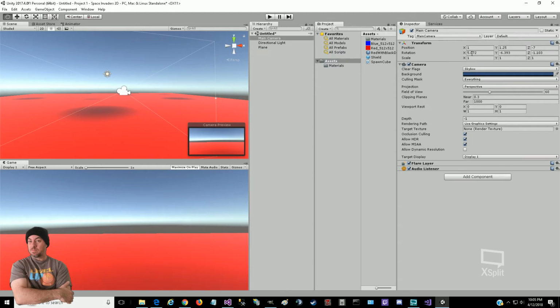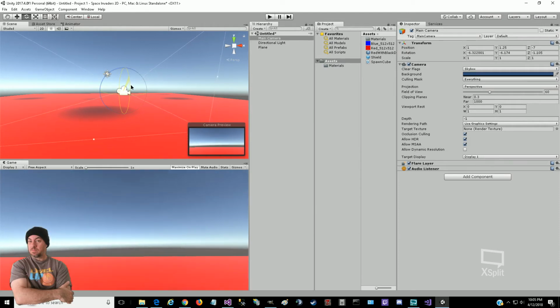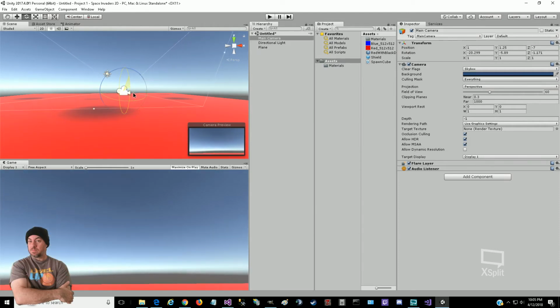Let's see. This could be a rotation. So in order to swivel the camera up and down, we're really rotating on the x-axis, which is the red. And that'll be getting it looking upward.